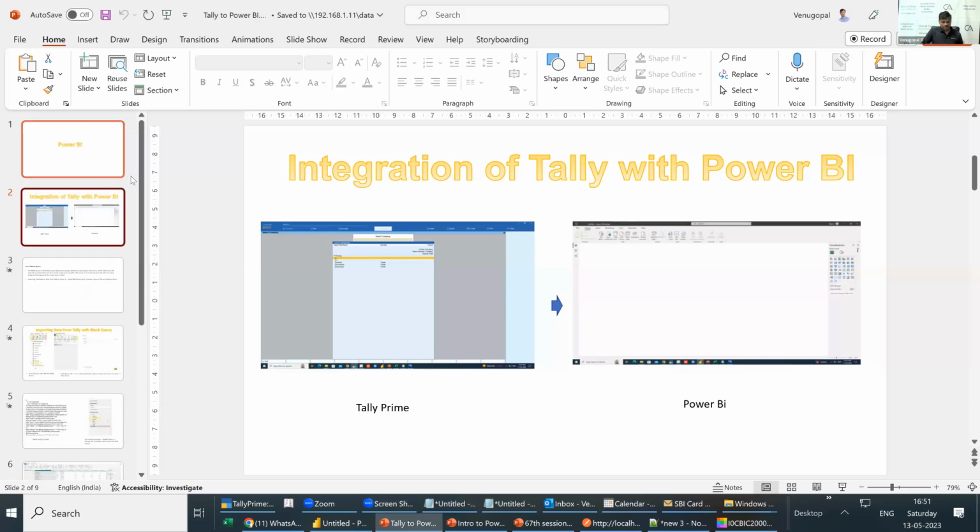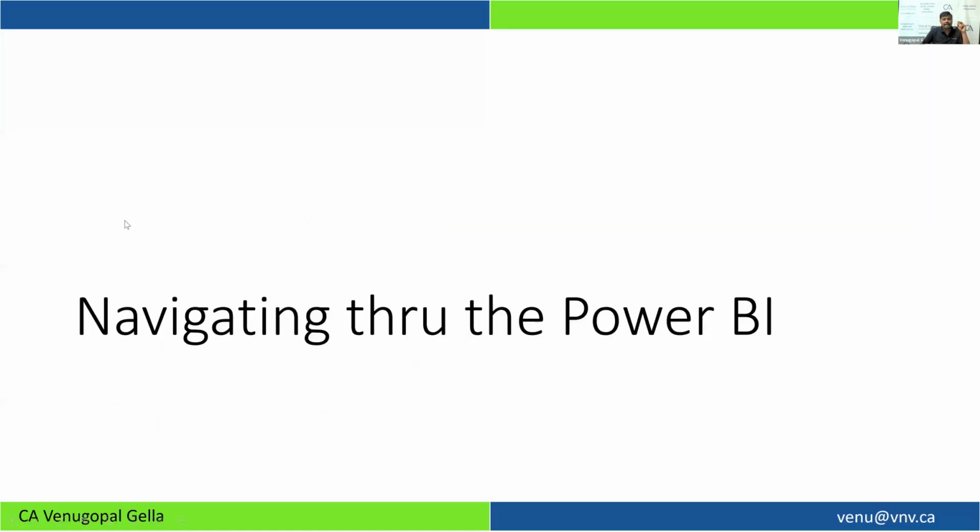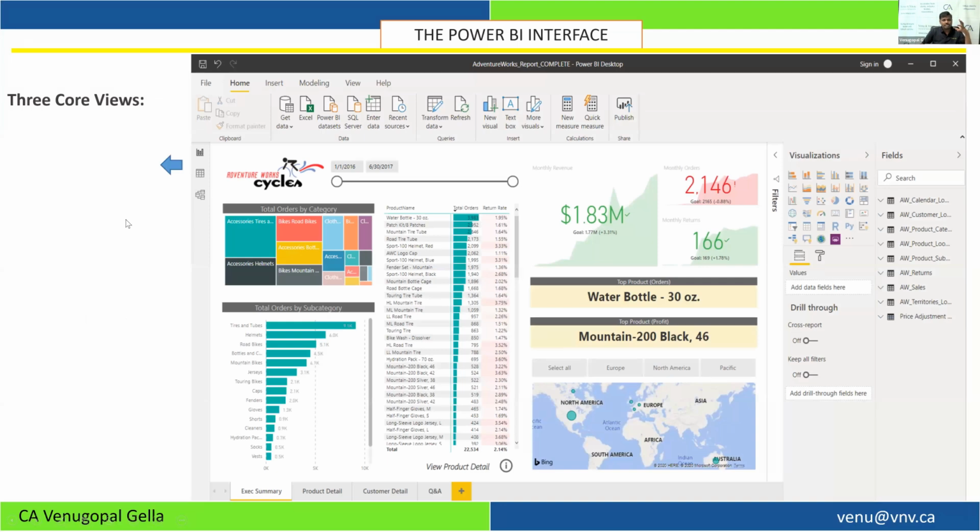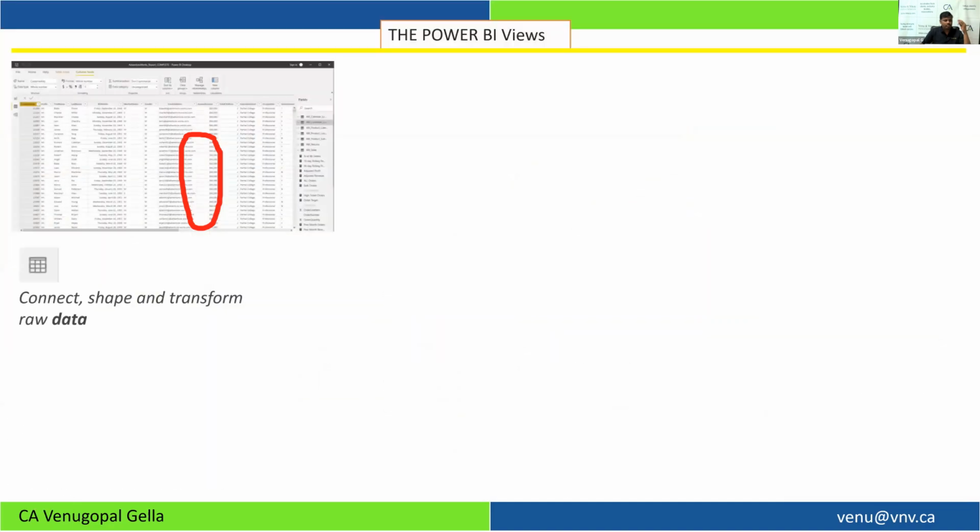All right. So a quick recap of what we have seen last week: Power BI is, as the name says, Power business intelligence reports. There are three things one needs to look at in Power BI, on the left side, this corner that we are going to use again today: you have the report section, data section, and the relationship section. So today we will be seeing how we connect the data.